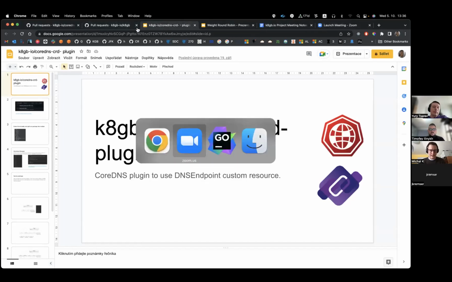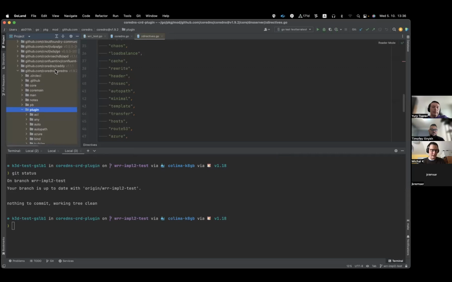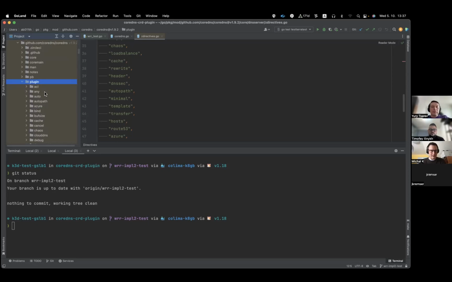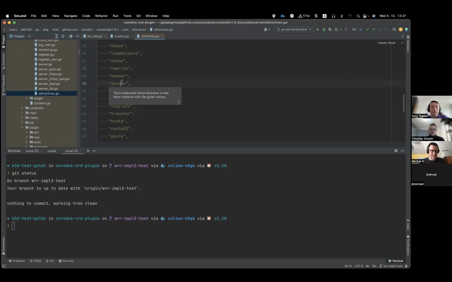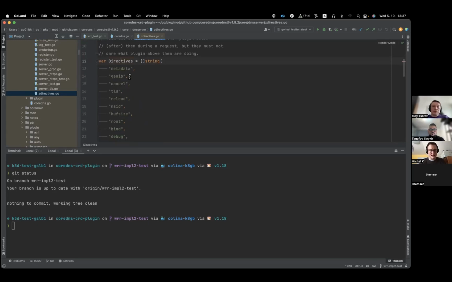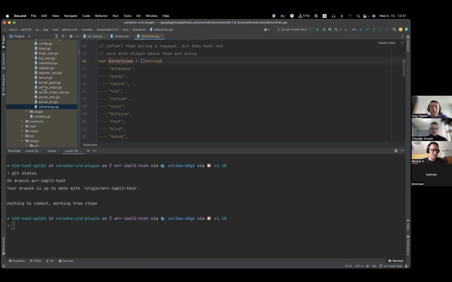One way is that you go directly to CoreDNS, get it from GitHub, clone it, and start to implement your plugin within the plugin directory. What do you need to do? You implement one interface and change something called zplugin directives. That is a list of possible plugins, and you can set the order in which they are executed, or you can disable them here.